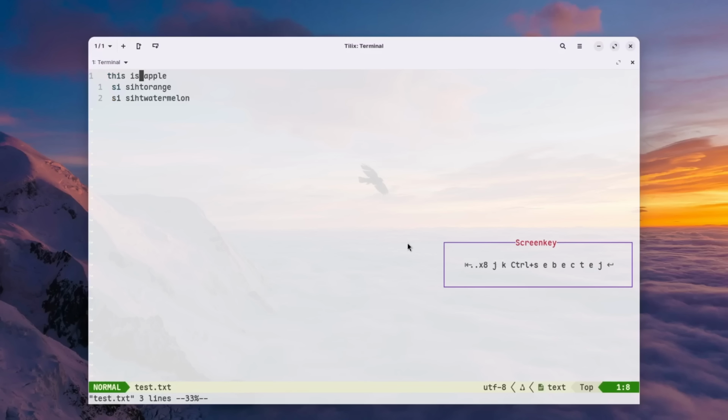Let's do the test again. So I add the cursor. I start editing. Now this is a test.